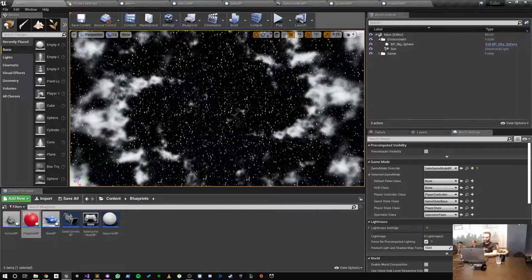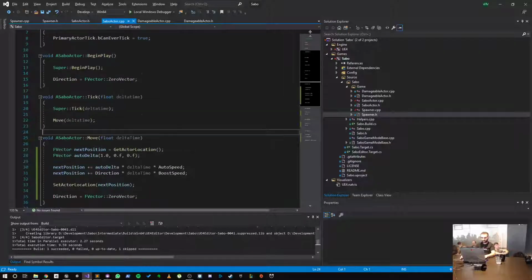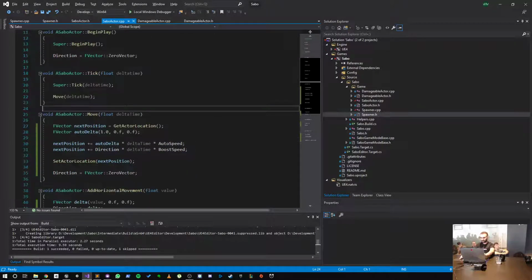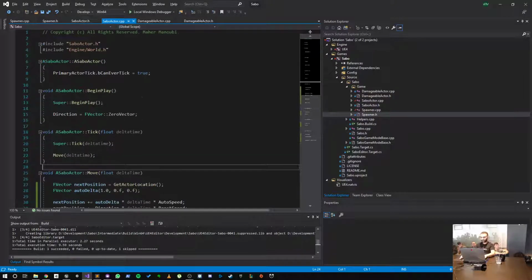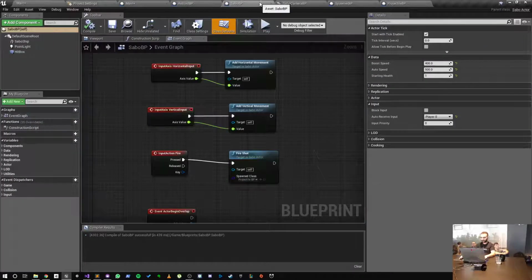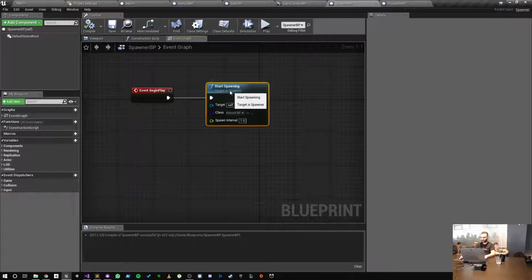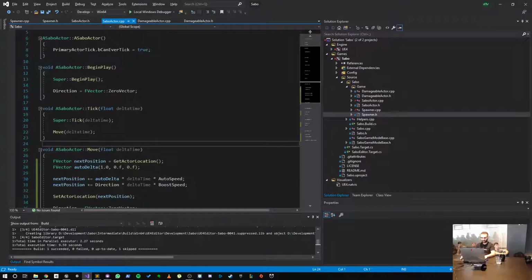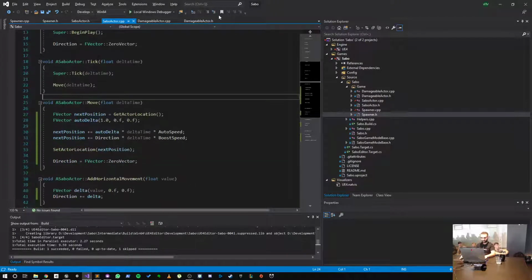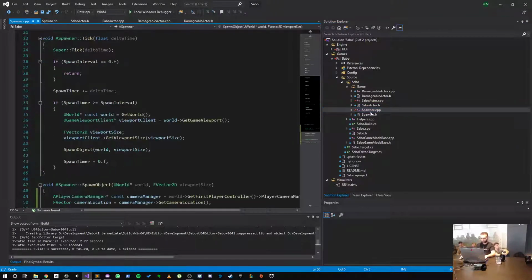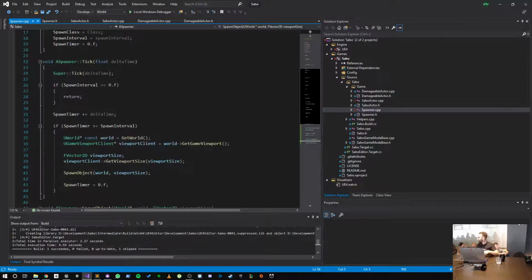Oh, every interval, okay. I'll show you real quick. This is called start spawning. What do I want to spawn, for what interval, for every second. Makes sense. So I guess you could have put the tick logic in the Blueprint, right?